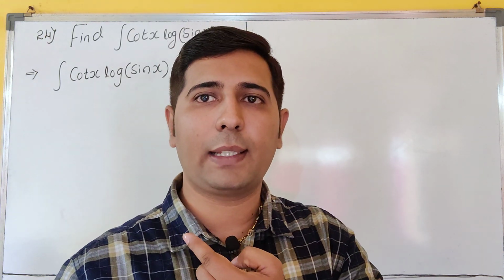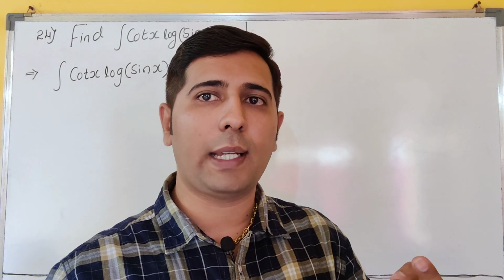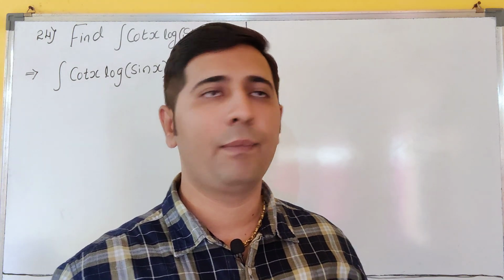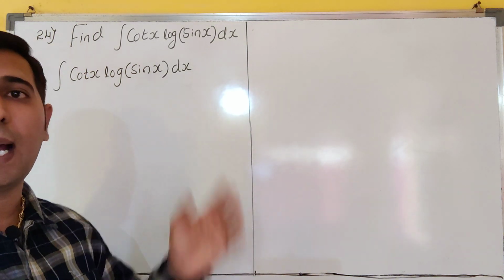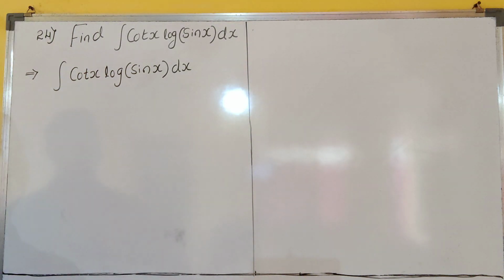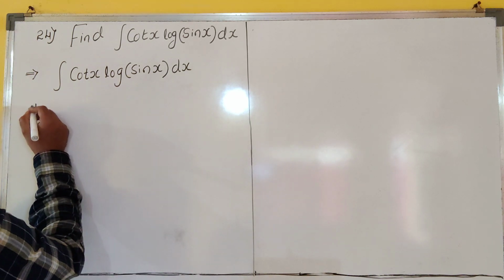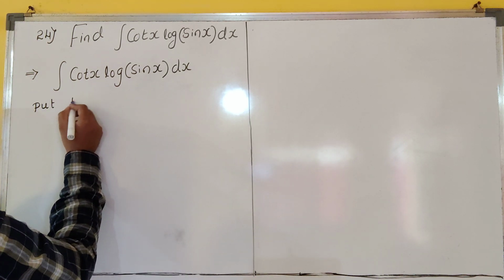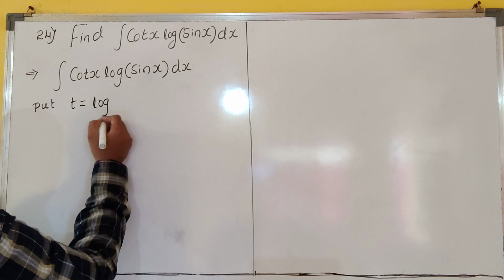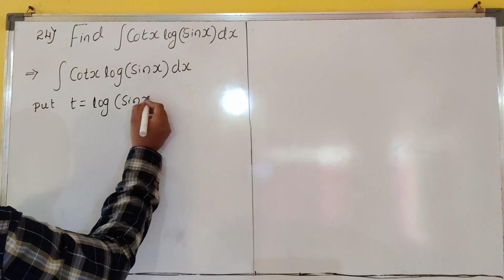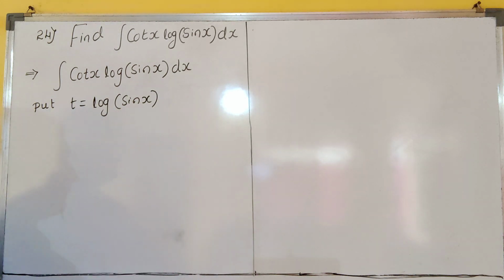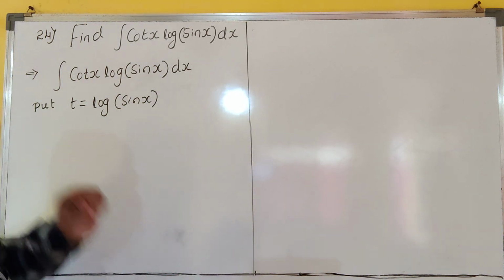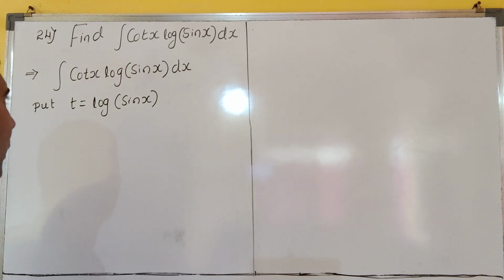Now, just I had given you an example. If I take t as cot x, you are getting minus cos x square and nothing will get cancelled here. Yes or no in this question? So that's why we have to think and take. Now only you see here, put t is equal to log of sin x. If I take this as t, I will get cot x, dear students. So I can cancel this cot x. Like that we have to think.